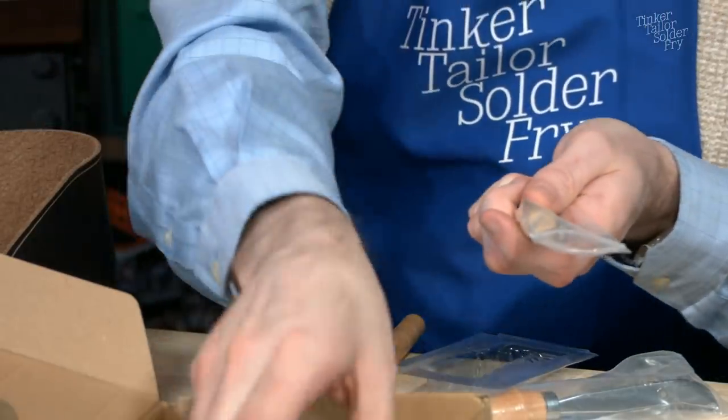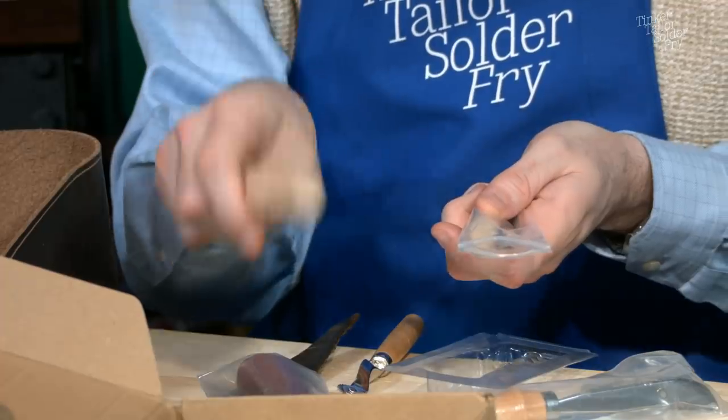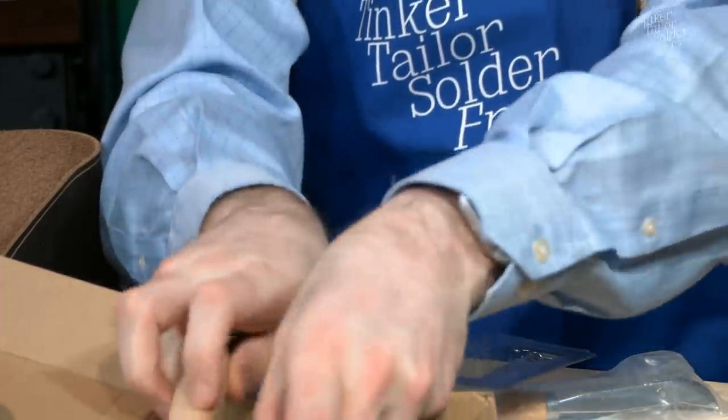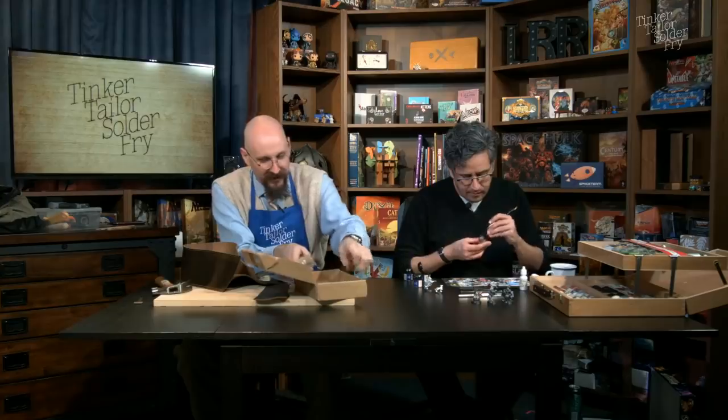Slightly larger edgers, an edge burnisher, more markers, more edgers. I'm not sure what this leather finger thing is for. I think it's for rubbing. Oh, that's probably like massaging marks. Probably. Anyway, came with two of them.